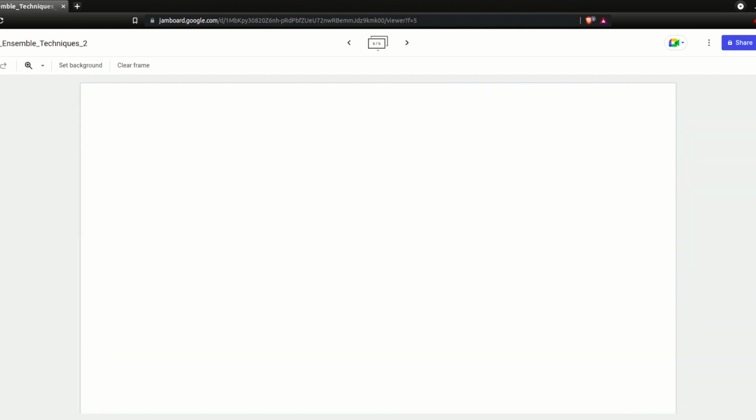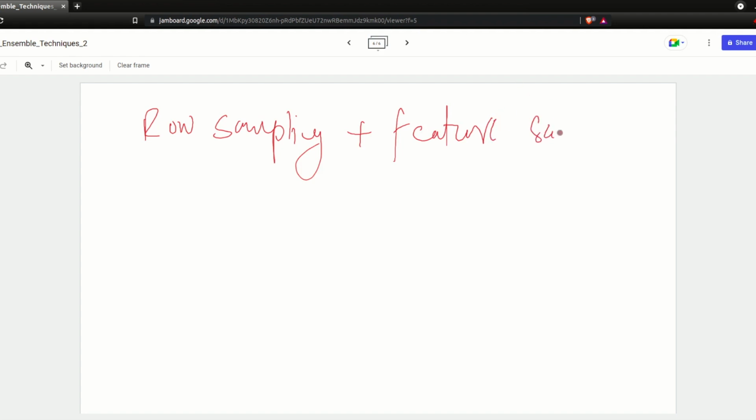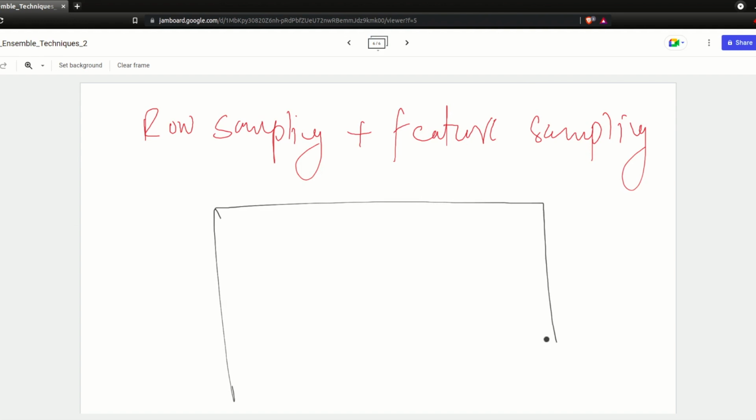You might have already learned something called row sampling and feature sampling. If you don't, let me tell you what these are basically. Let's say this is your data set.